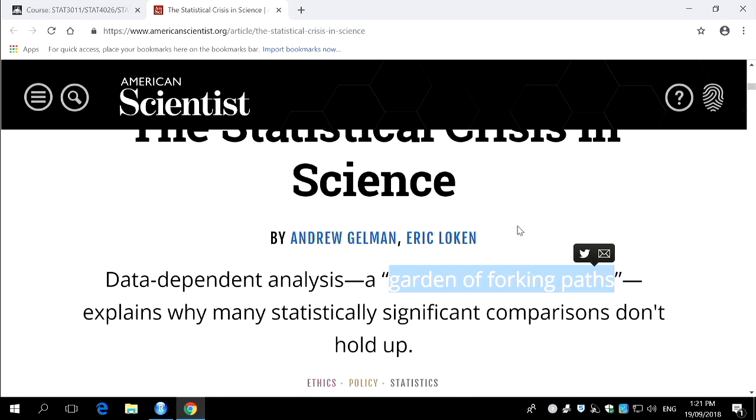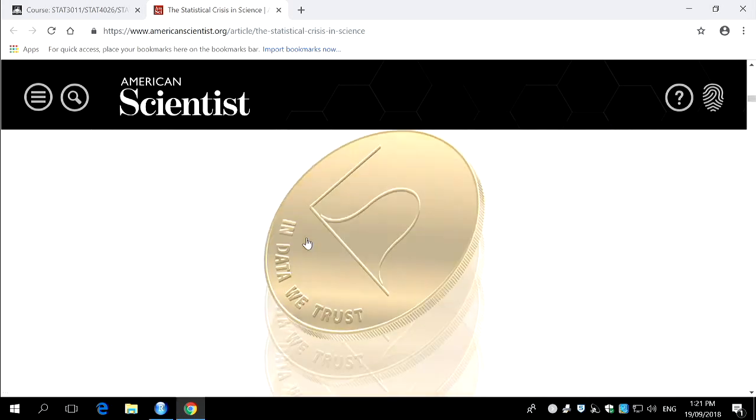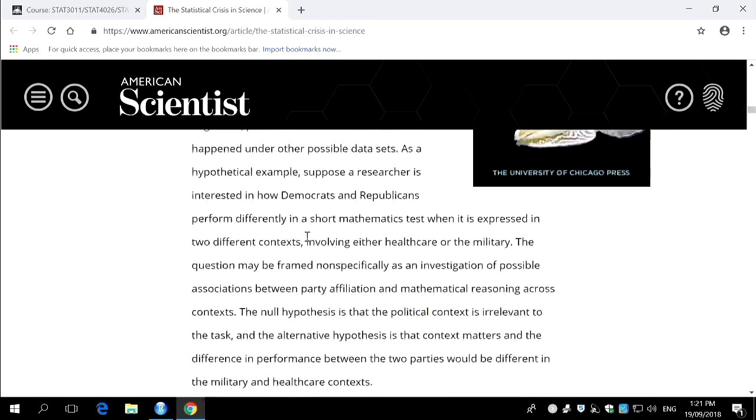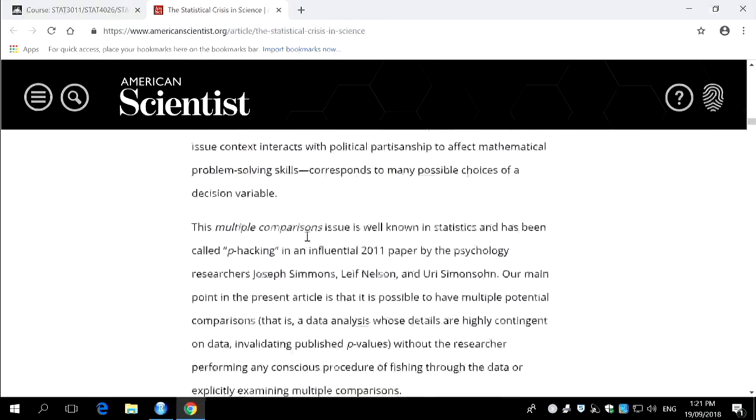And yet statistics is all about uncertainty, and what I'm telling you now is it's way more uncertain than even you thought. It's not just do a single test, find the right answer. No way, no how. So this article talks about this garden of forking paths. Really fascinating article, okay, and well worth reading as well.